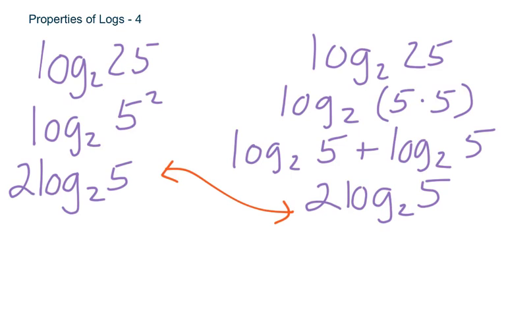And the point of this isn't to really prefer one method over the other. In this case, the method on the left is shorter than the method on the right, but mostly to illustrate that there's more than one way that you can do these problems. There's more than one way you can reason through them, and you can engage other things that you know specifically about exponents and order of operations to do these problems in totally different ways.